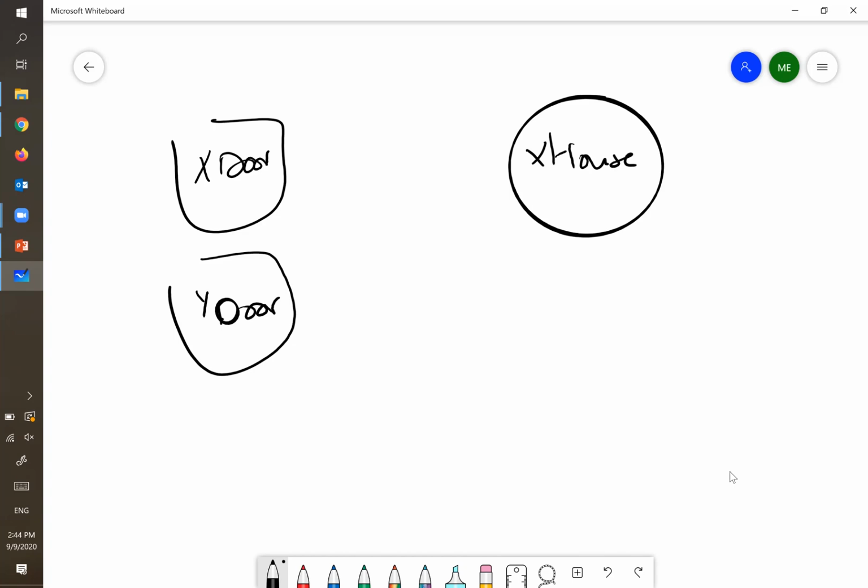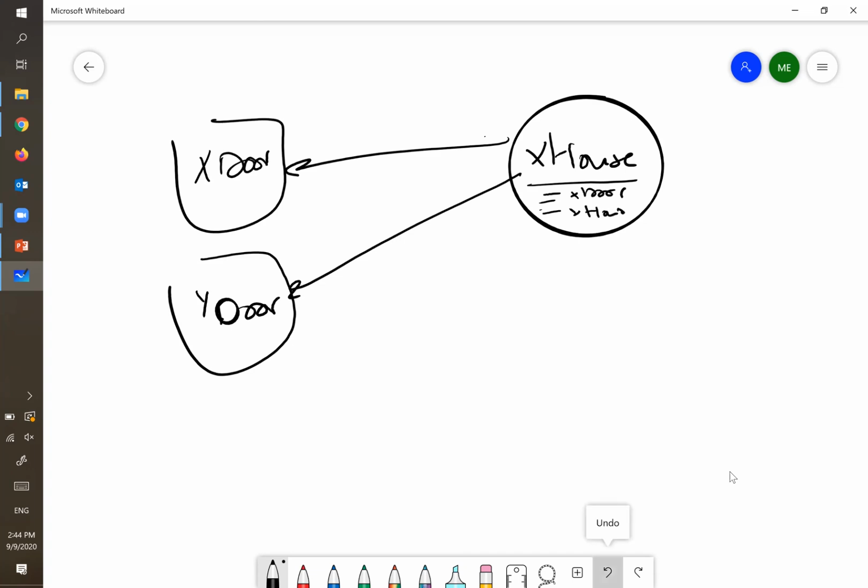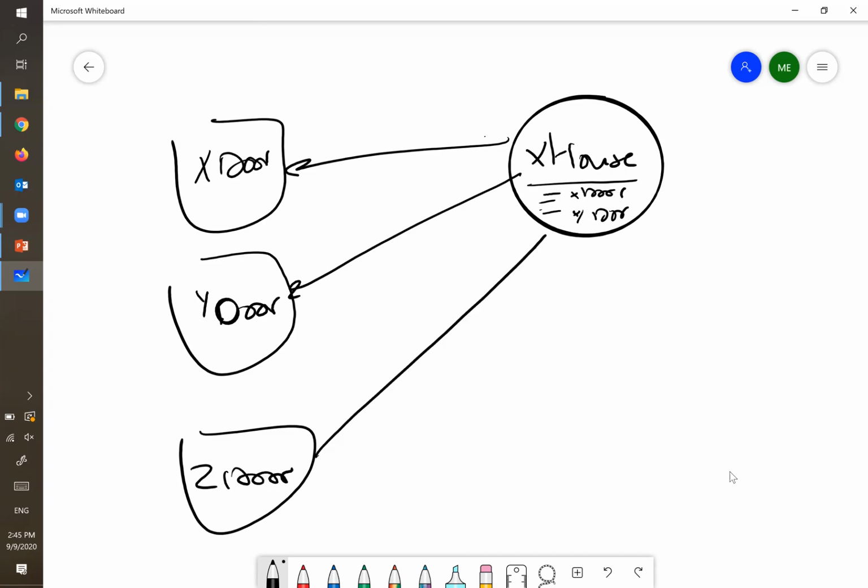In my code for X house, because I can put in any type of door, I have to put code in here about X door and Y door. In comes a new type of door, Z door. I have to go back again and change the code over here and compile this entire class. Although I've added code, I didn't really touch anything from the previous code, and all of this is unnecessary.